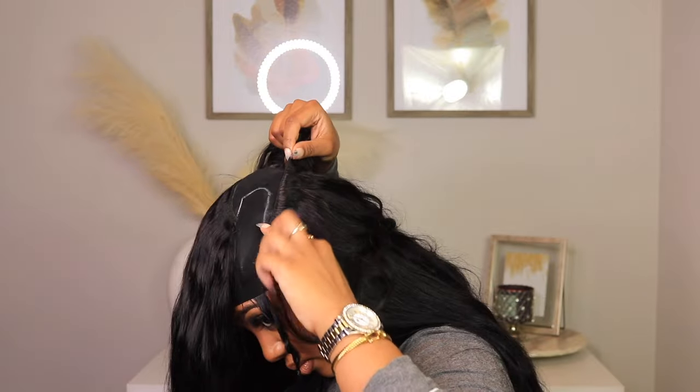As the title states, we are getting into a quick weave. Shout out to Nadula for sending me these bomb bundles. I do have three bundles, doing shorter lengths, so it requires less bundles. If you're doing super long, 30, 28, all of those, you might want to get one more bundle. I'm working with 24, 22, and 20 today, and this should just be super easy.